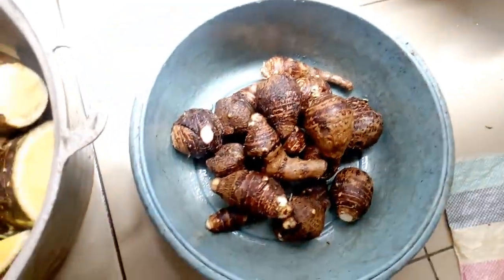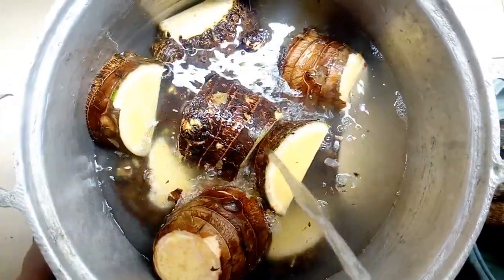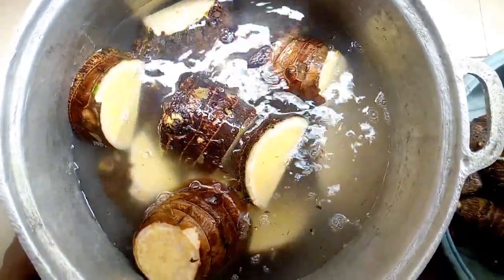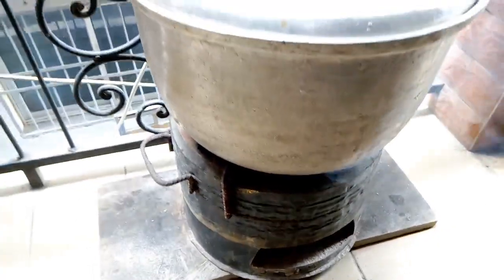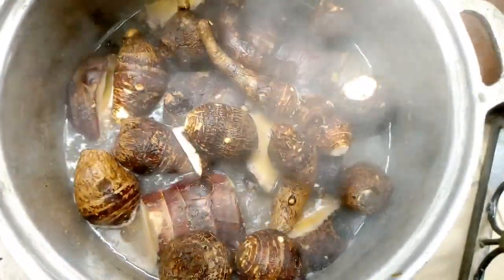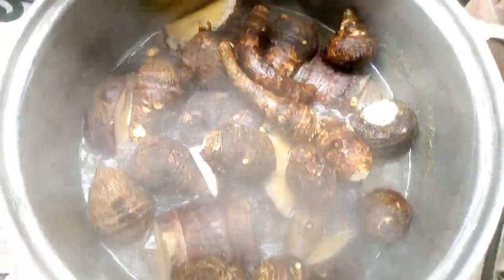So here I have makabo, and this is Igbo cocoyam I'm washing right now. So I'm going to keep this Igbo cocoyam aside, and then I add some water into the makabo. Yeah, this is yellow and white makabo. So I'm just going to prepare it first. This is it on the fire already. So after it's a little bit ready, I'm going to add in the Igbo cocoyam. As you can see, I've already added it into the pot.